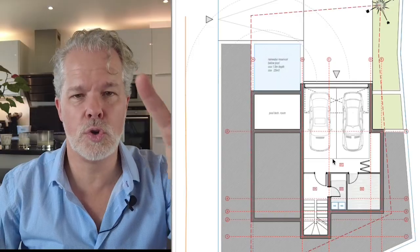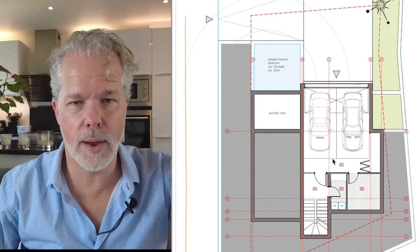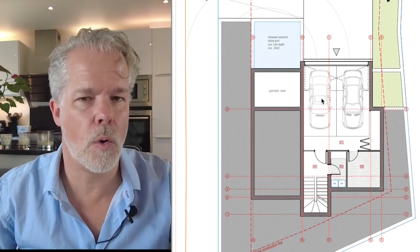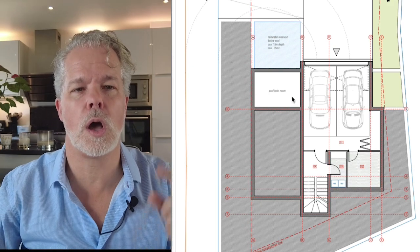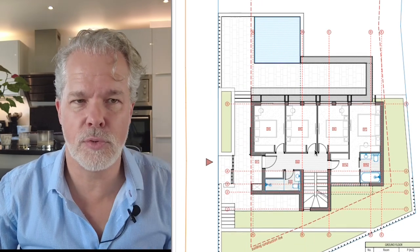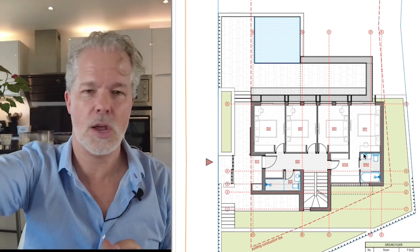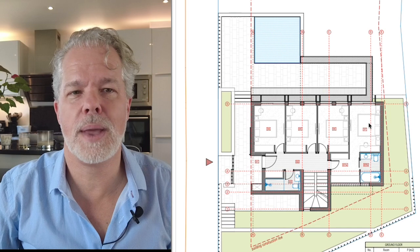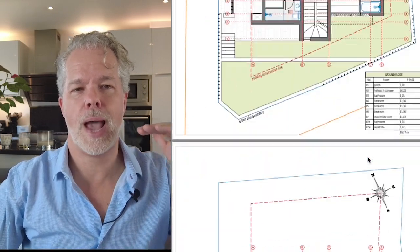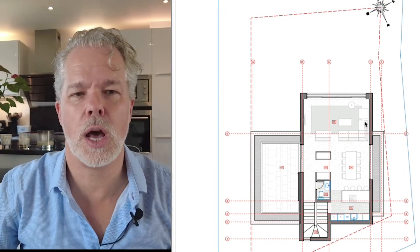Let's go into the floor plans. On the ground floor you have access for the car — a two-car garage, staircase, a little wash area, and below the pool all the mechanical machinery needed. You walk up and arrive at four bedrooms at the level where the pool is: bedrooms one, two, three with a shared bathroom, and the master bedroom. We're going to open it up and put a bathtub with a beautiful view. Then on the top level you have the kitchen, dining room, and seating area right overlooking the bay.